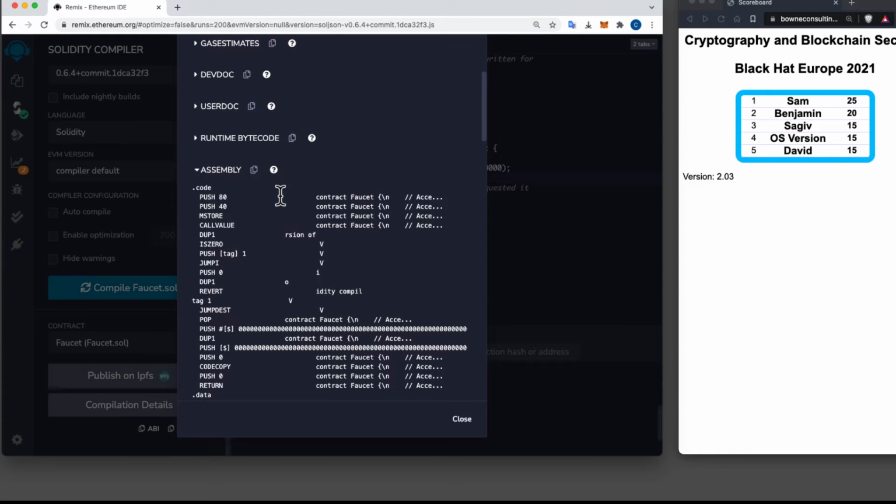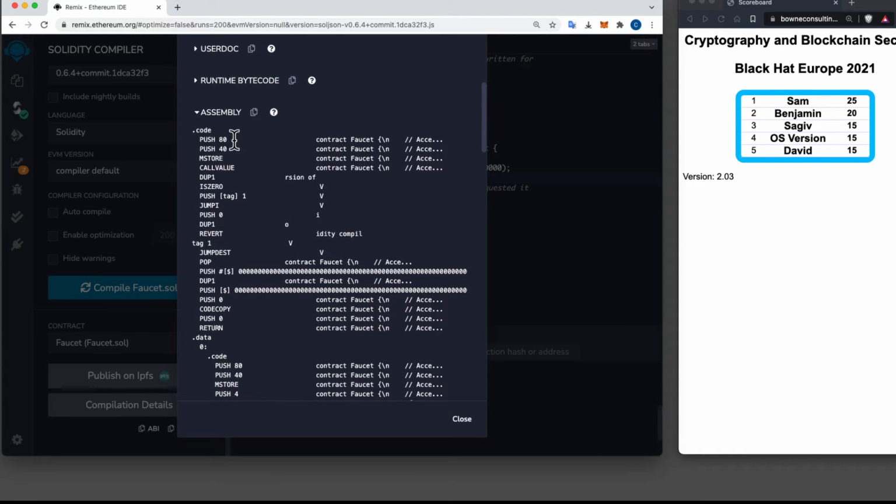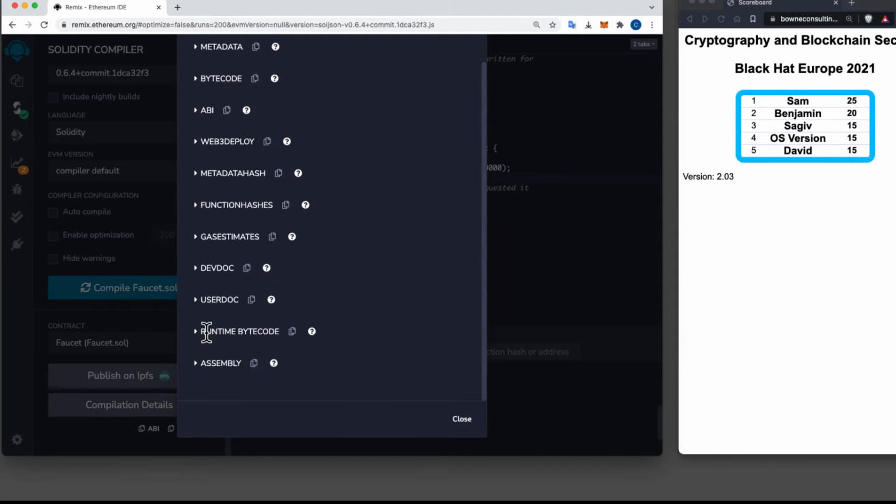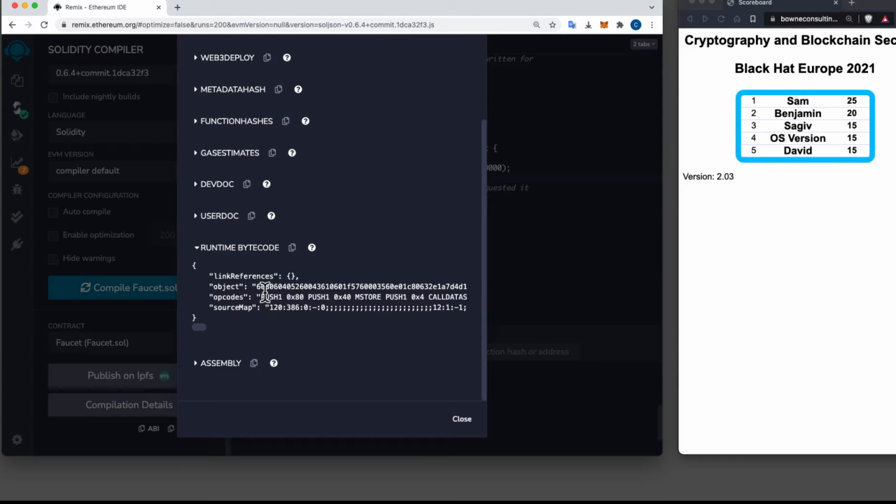This is the assembly language that actually implements your contract, and it's using push and call value and whether something is 0 and then a jump. This is very much like any other assembly code, like x86. That's the assembly code that is the compiled contract, and that is actually stored as bytecode here. These are the hexadecimal values that encode all those opcodes. So this is the actual data that's going to be written onto the Ethereum blockchain when this contract is deployed and run. So that compiles the contract, so it's ready to go.